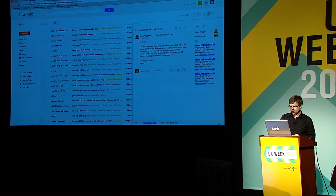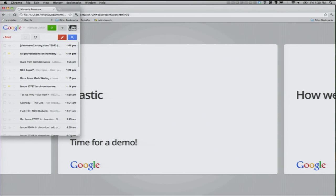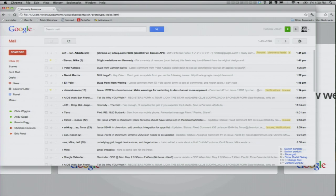But the idea is that as the UI gets smaller, it starts adapting to the screen size, and it might even transition into the mobile version at some point. Not that you would necessarily need the mobile version on desktop, but you could have it function this way. And if you have the room for more white space, more breathing room, and a place for your eye to land, then we'll provide that to you.